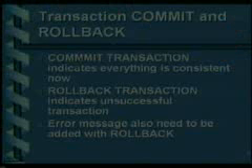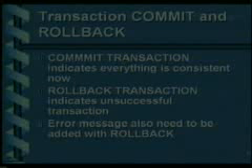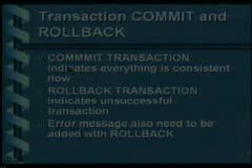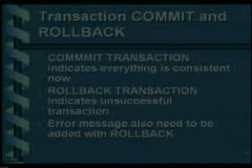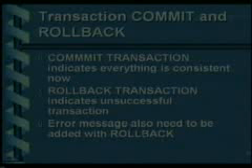Transaction commit and rollback. What do we mean by this? Commit transaction indicates everything is consistent now. A transaction is going on; commit transaction, you have committed. Over. Okay? Rollback transaction indicates an unsuccessful transaction. Pull it back. An error message also needs to be added with rollback. So whenever a transaction is going on, either you will commit it or you will roll it back. There is no third possible way.